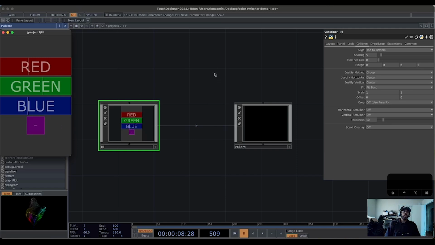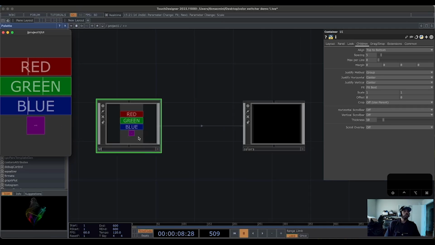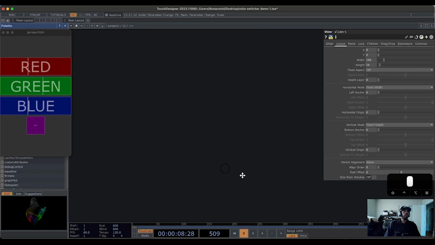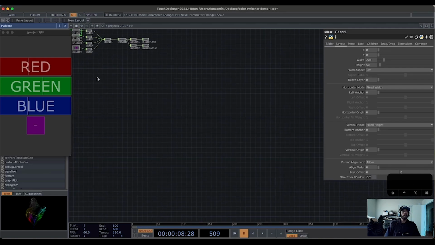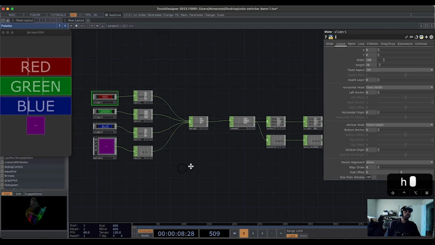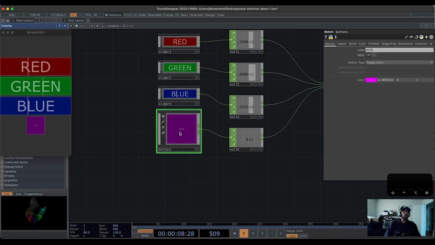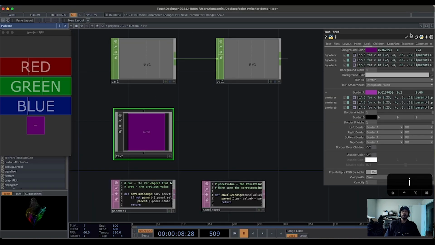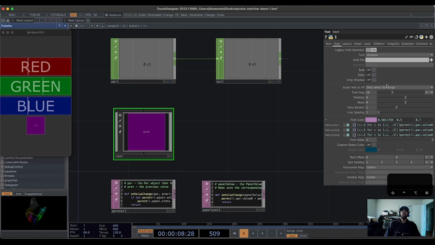Now, one of the other things we could do is quickly fix our button. If you remember before, let me jump around here. Let's go to our button. We're going to go inside our button, and one thing we need to fix is our scale text to fit. Make sure that's on always.